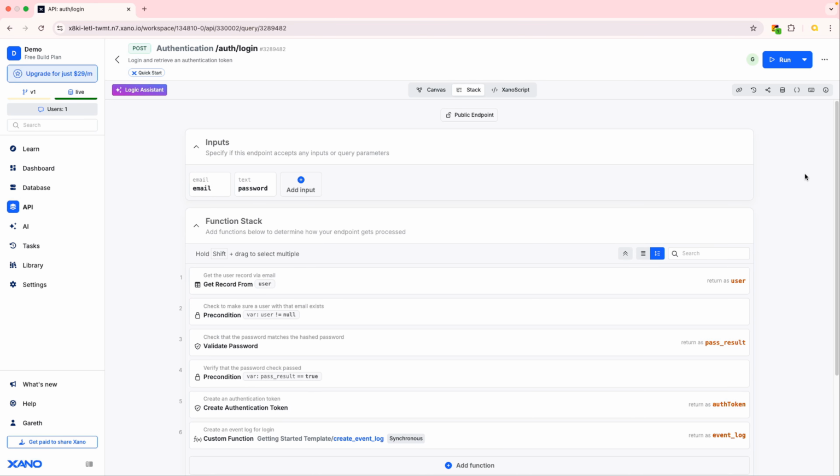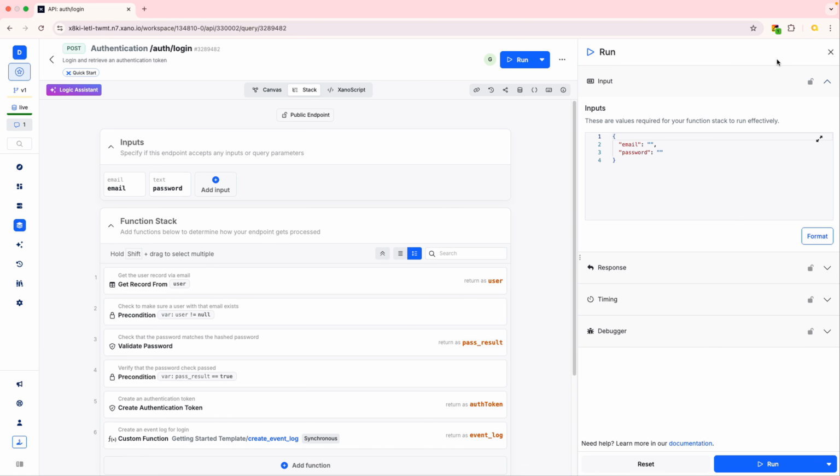Now, the great thing about Xano is that we can run it straight from here. So we've got this big blue run button in the top right. So if we click that, it's going to ask us for the email and password, exactly as it asks us for the input. So essentially, because we're not running it from anywhere, we're running it from within the Xano web app, then it means that we've got to put these in manually.